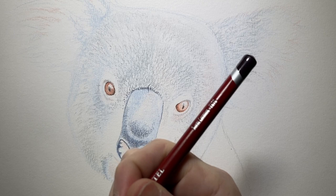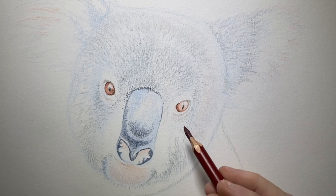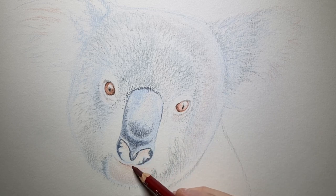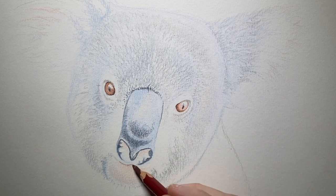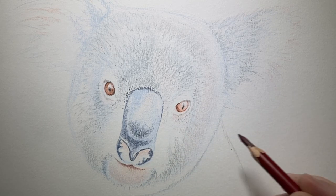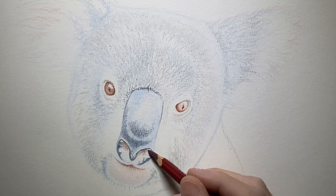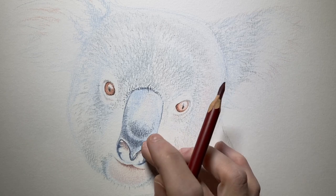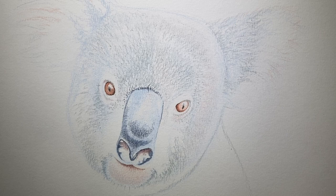You see how much residue comes off? It's left on the page — I'm forever blowing. I got into the habit of making sure my mouth is nice and dry before I blow, because I have in the past spat all over a piece and ruined it — so I don't make that mistake anymore. Now here's a colour we haven't used yet: burnt carmine. It's kind of a nice warm dark colour to use. I'm going to use it to define the edge of the nose and where the lip goes in, and then use the same burnt carmine to darken this area in the nostril, very faintly touching the page.